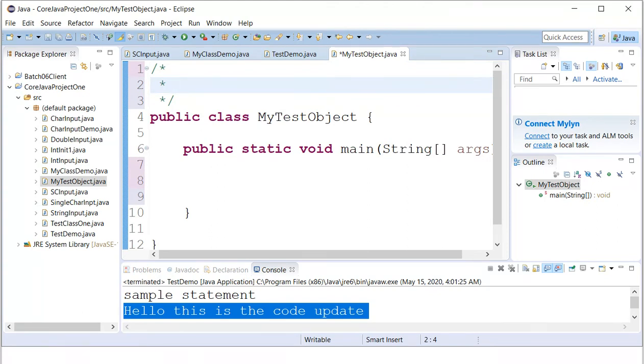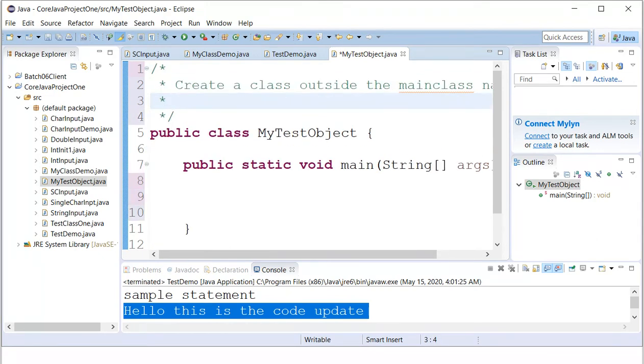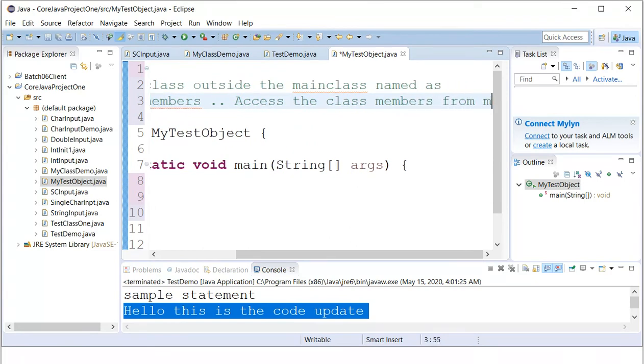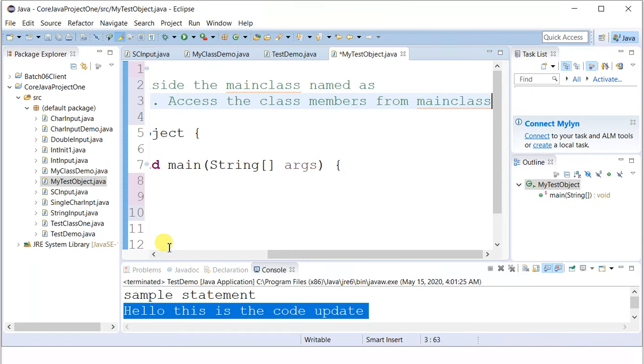Let us say create a class outside the main class named test class members, and access the class members from the main class. This is the scenario.